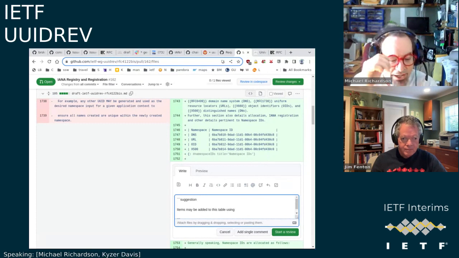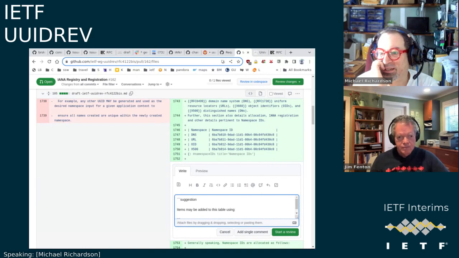Spec in the table. Probably, yeah. So I want to fill in this part here. What is the policy that we would like to use? Somewhere between first come, first served and specification required.